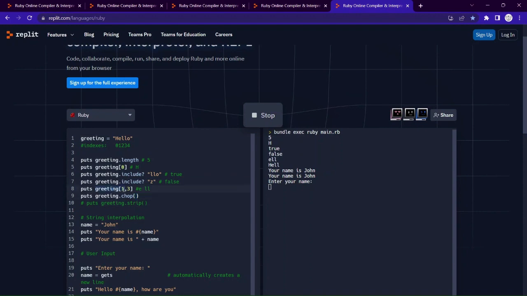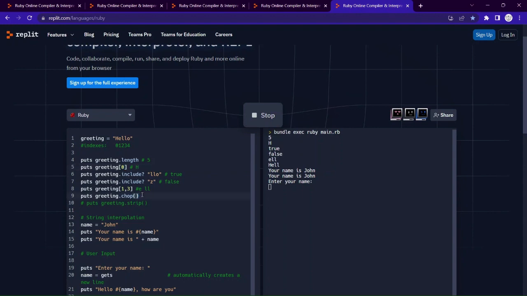Similar to how we printed 1, 3, which means start at index 1 and give me 3 elements, we have "ell": it starts with index 1, e, and gives me 3 elements: 1, 2, 3, "ell". Similar to an array, we can access this using the same syntax: string name, square braces, and the index. Hence, I'm going to get h.